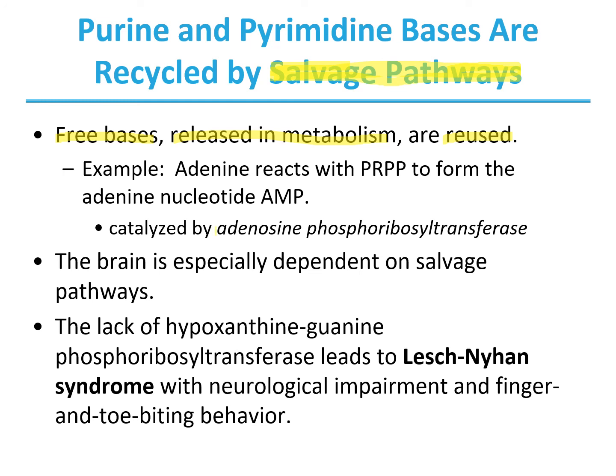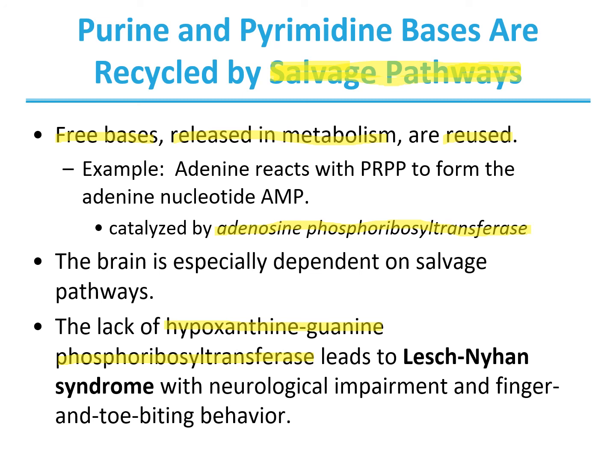Now two important enzymes are there in the salvage pathway: adenine phosphoribosyl transferase, or APRT is the short form, and the second one is HGPRT, or the full form hypoxanthine guanine phosphoribosyl transferase. So these are the two main enzymes, APRT and HGPRT. The short forms are there on the next slide in the diagram.